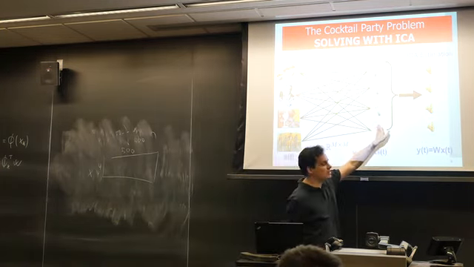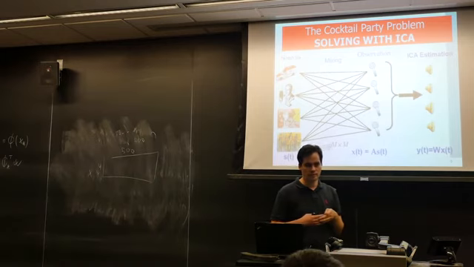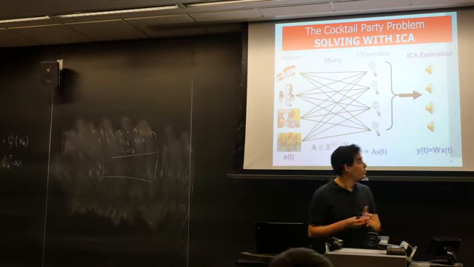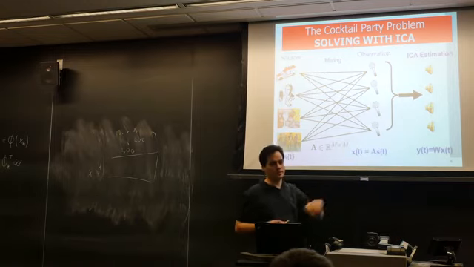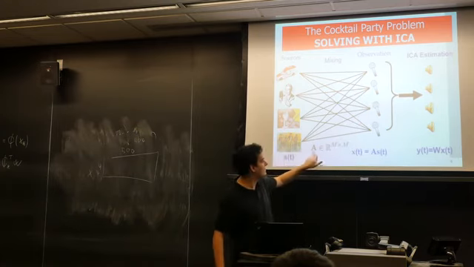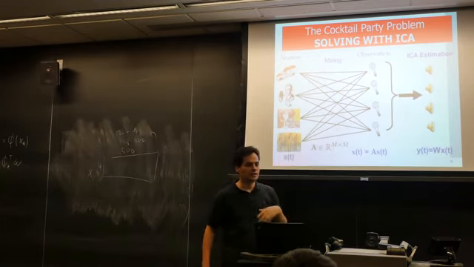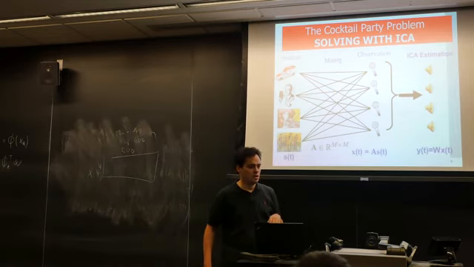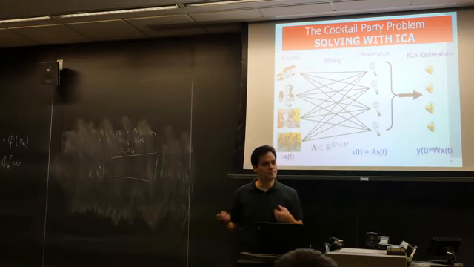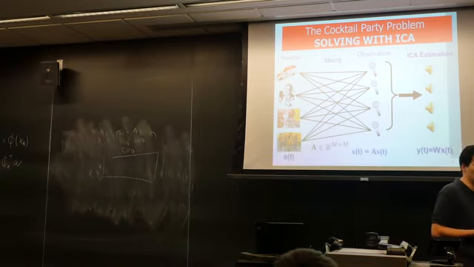So the assumption was that these guys talk independently from each other. So these signals are independent. When I mix these signals, they will become dependent. And the mixing, you can think of this as a coordinate transformation. Right? So if I have 4 microphones, 4 independent signals, a mixing matrix is a 4x4 matrix. Let's assume that it's an invertible matrix for simplicity. And then what happens is that these new recordings will become dependent from each other. How can I measure dependence between signals?